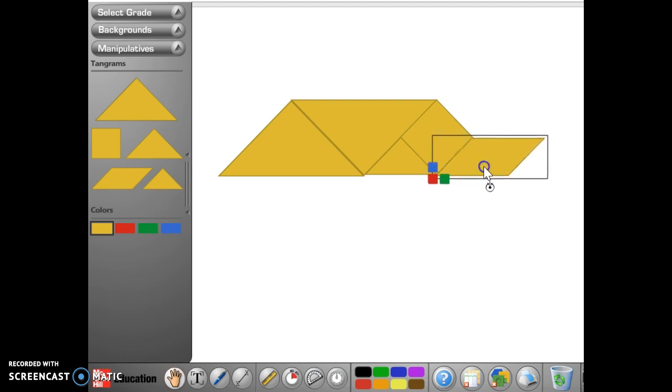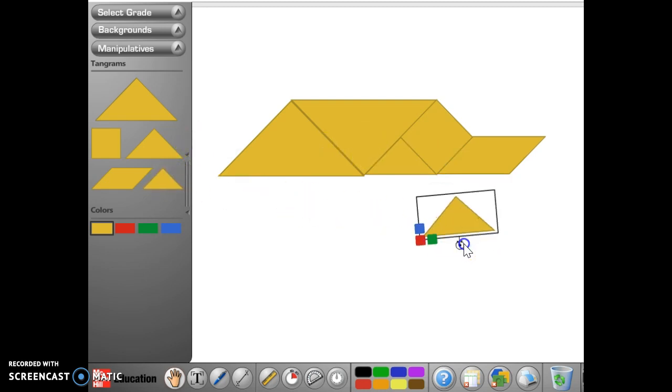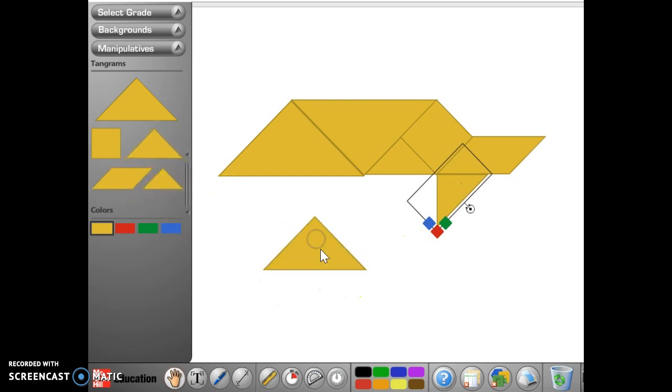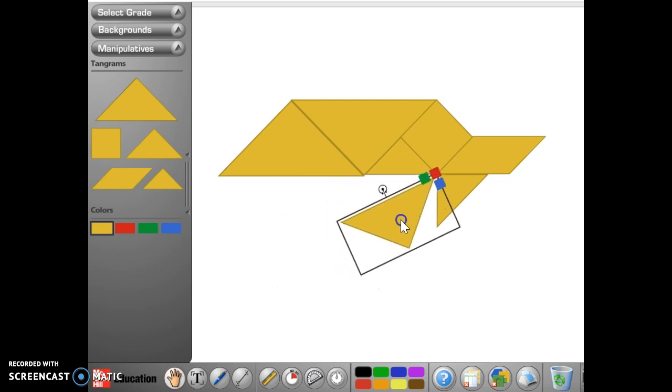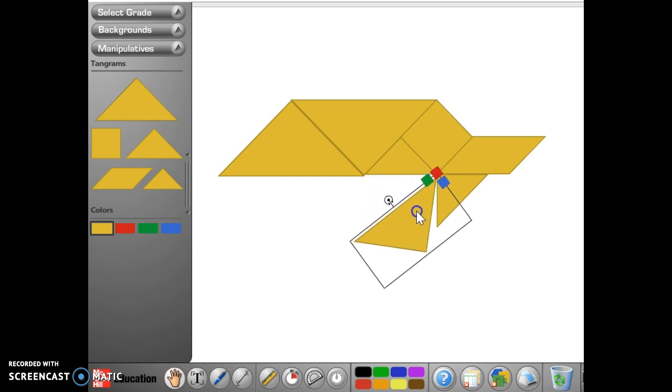Notice that not all of them actually have to be turned when recreating images. Oops. If you have these cut out and printed out in front of you, it would be easier just to manipulate them on your table in front of you. But we get the idea of what it might look like. Students definitely like to play with these a lot.